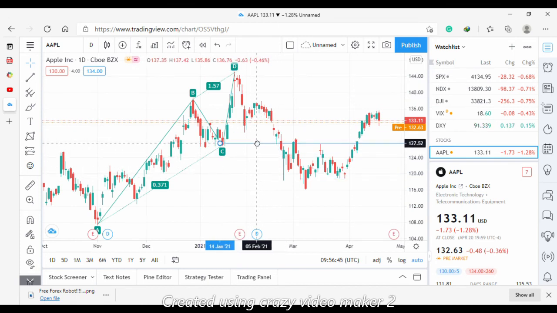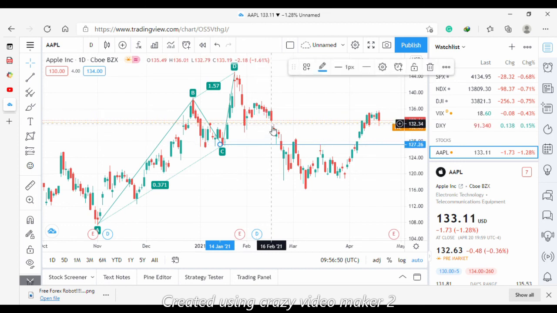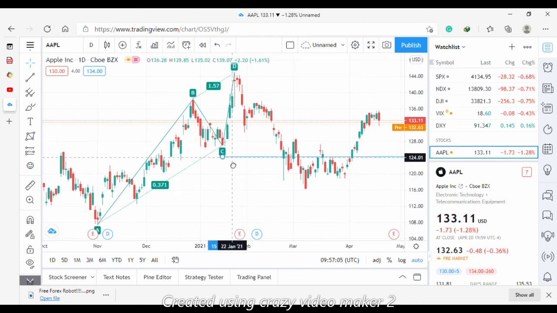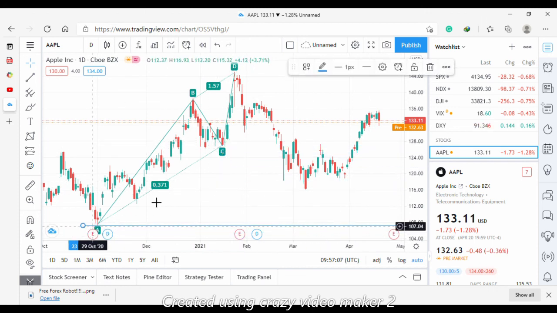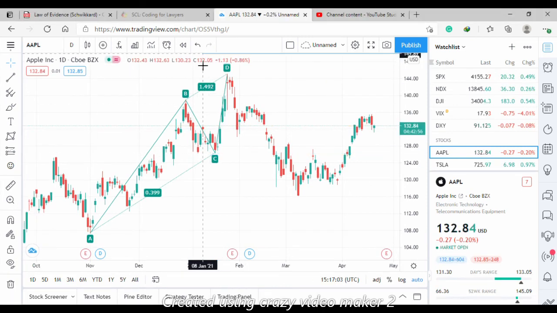point C. And then like I was saying, remember when I was saying you should have a trailing stop loss because sometimes it goes way beyond point C, and then you would have taken advantage of this huge move. Sometimes it goes all the way to point D. Now what's not certain is whether this is going to continue going down, which if it does continue going down, then point A would be your target, and then this is why you shouldn't have your trailing stop loss too tight. Don't set your target immediately.